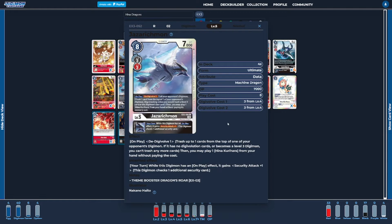The last ultimate of the deck is going to be Jezer Reachmon. Jezer Reachmon is the counterpart to Lavorgararimon — its on-play ability is going to be doing something disruptive. Jezer Reachmon is going to de-digivolve one on one of the opponent's Digimon, and then we also get to play a Hina from our hand for free. Whether we're hard-playing this or turning its on-play into a when-digivolving, this is the ideal card to use for its effect, because de-digivolve is a little bit more disruptive than just trying to delete the opponent's low-level Digimon. Its inheritable ability adds extra punch — if the Digimon has an on-play ability, it gains security attack plus one, which helps close out the game quickly.